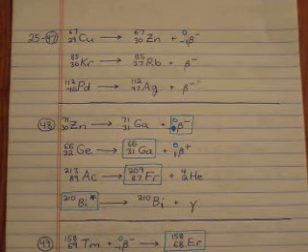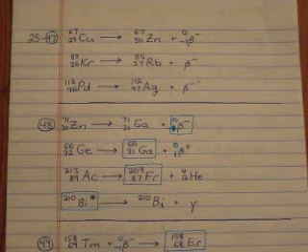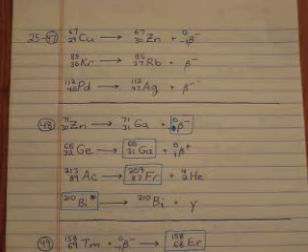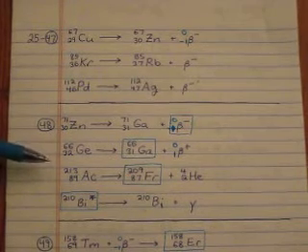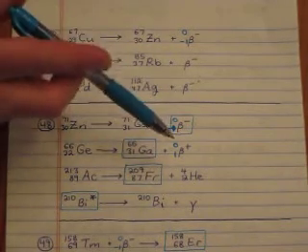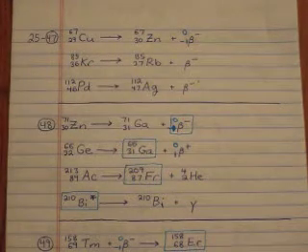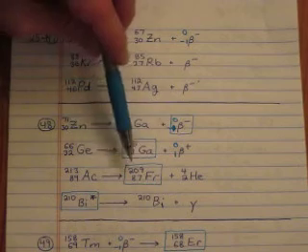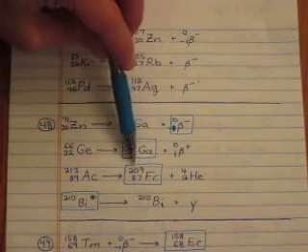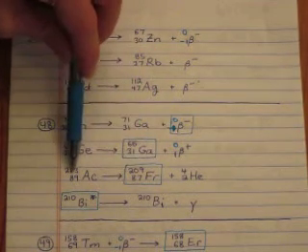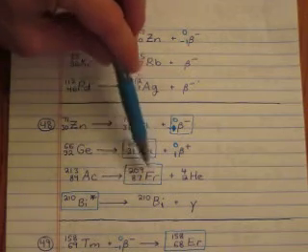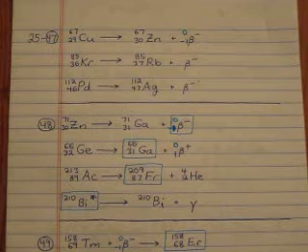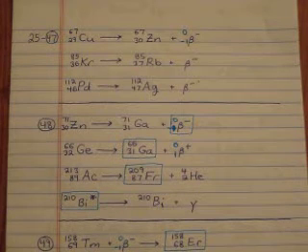For the next fill in the blank, we have actinium 213. What's it going to decay into when you're left with the helium nucleus? So just do the math. 213 plus what will give 4? So that's going to be 209. With the charge, 89 plus what gives 2? So that should be 87 to conserve charge. So we're looking at francium 209.